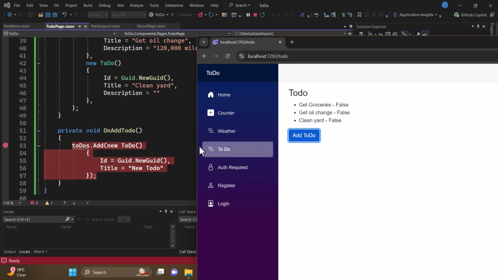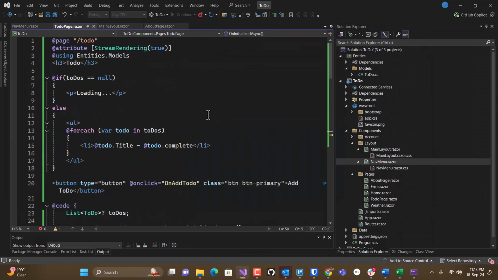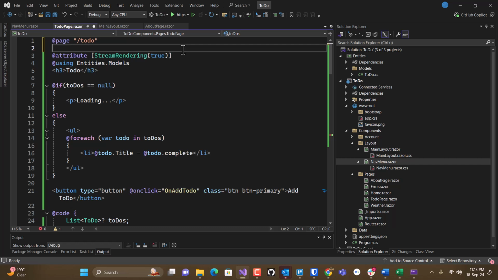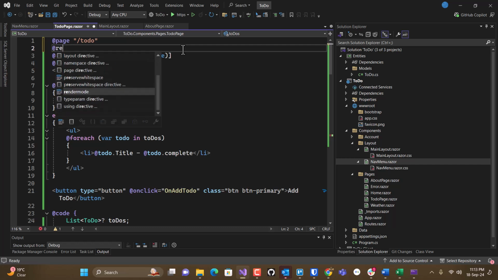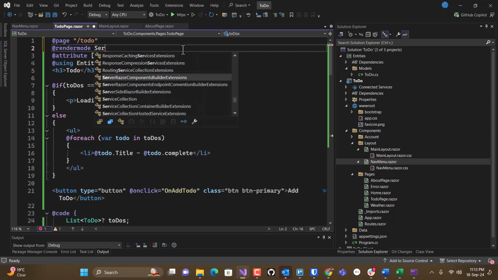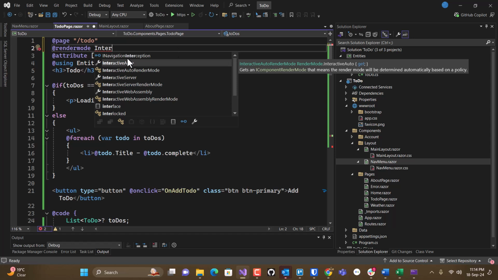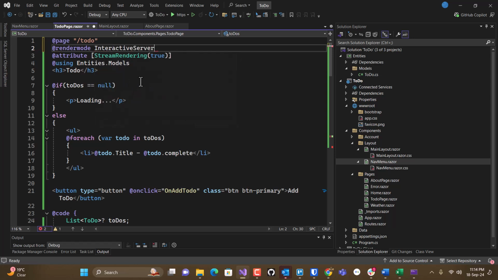It's not executing. Well, the reason is because we are still in static server-side rendering mode. We need to add render mode, interactive, and you notice there's all different ones: interactive auto, interactive server, and we want interactive server.